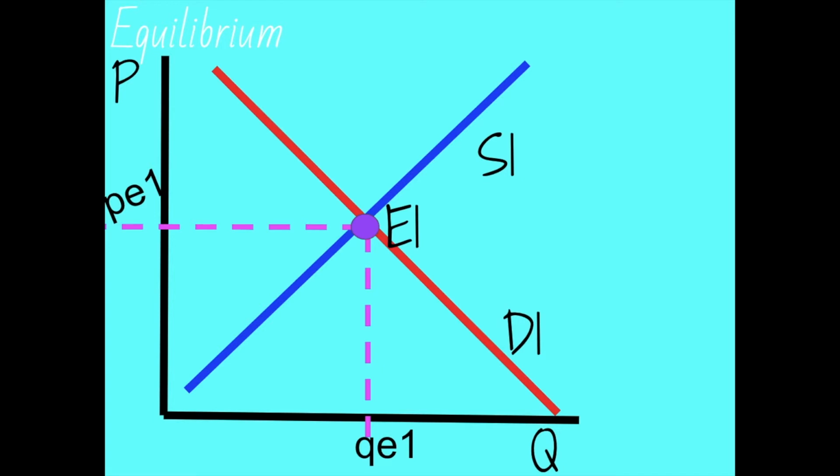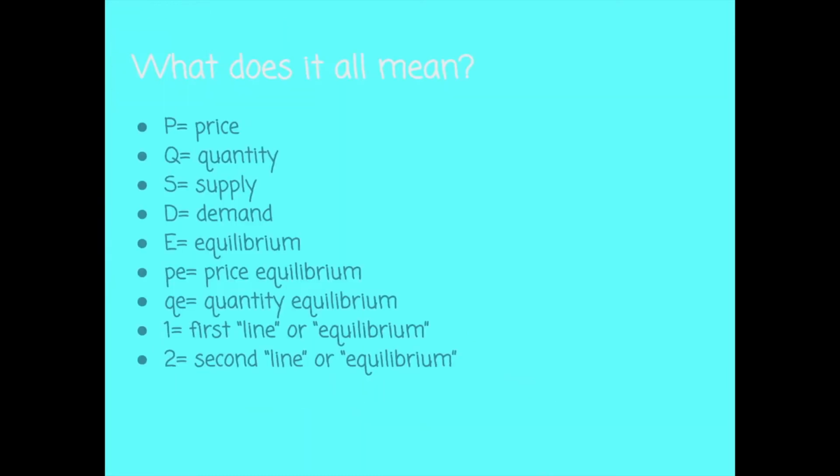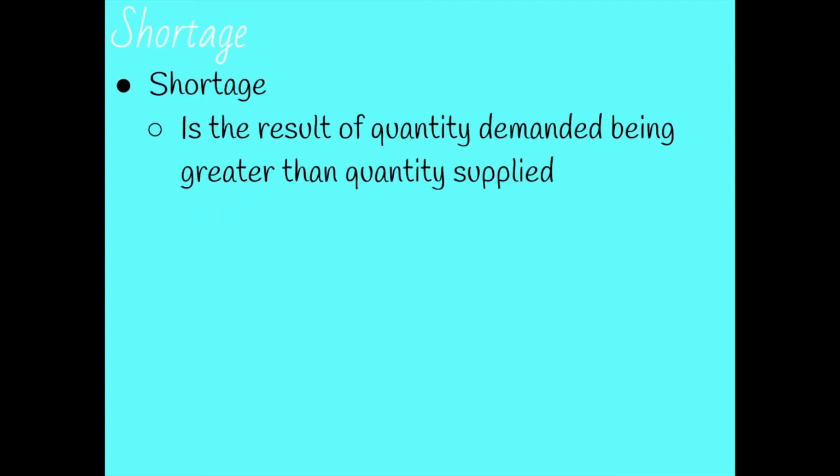It is very important to note that you are going to have to start labeling this E1, QE1, PE1, and you're going to have to draw those little dotted lines. In the graphing that I do today, it'll help you understand where we're going with that. So what does all of this mean? We just went through that. Make sure you number 2. We've been doing the 1s and the 2s, and you just need to keep that up.